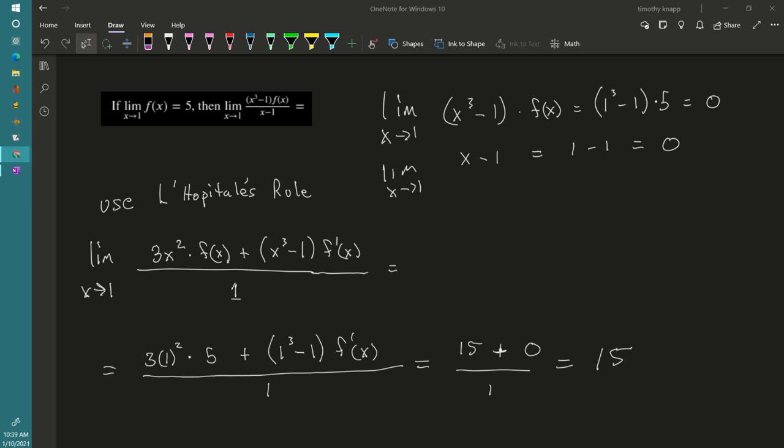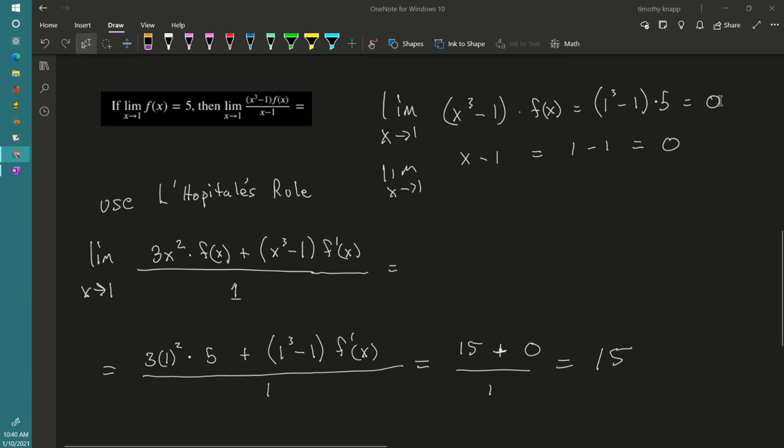All right, so what we're looking at here is L'Hopital's rule. It's actually what we're going to use. It's actually just asking for a limit as x approaches 1 of this expression here, which actually has an unknown function in it. But back here, they tell you the limit of that function at 1. So you're okay.